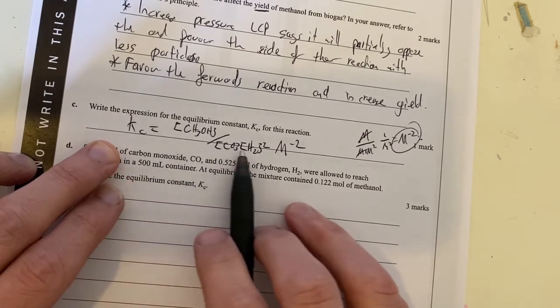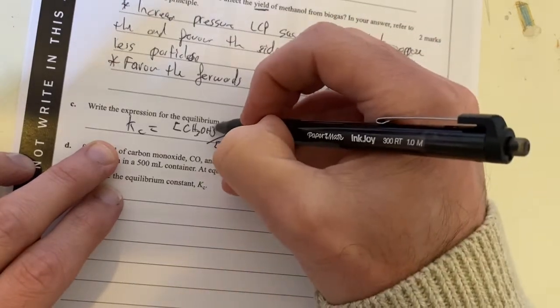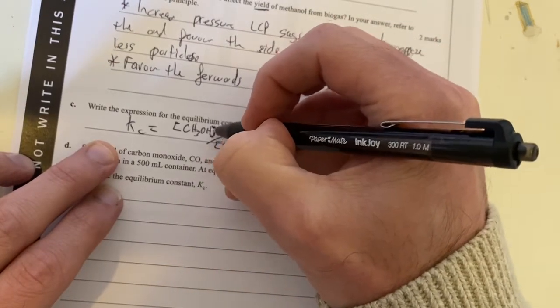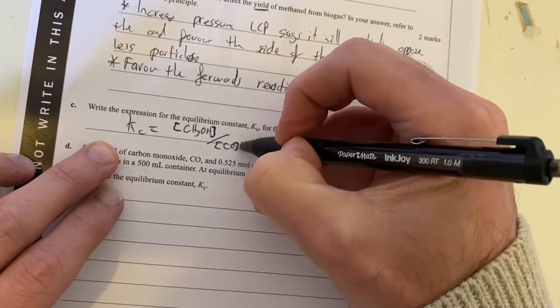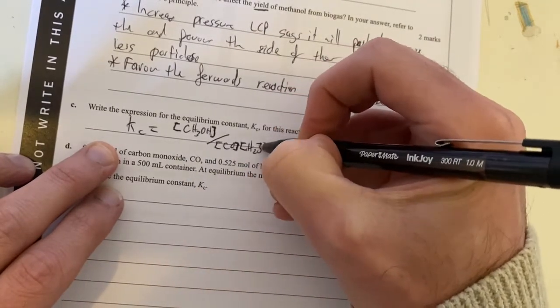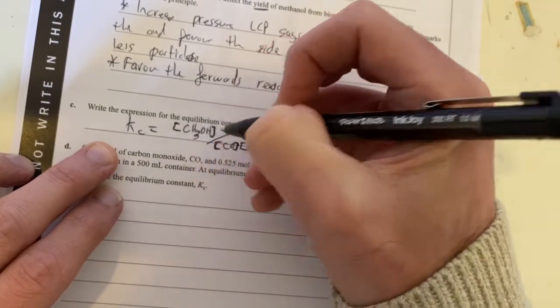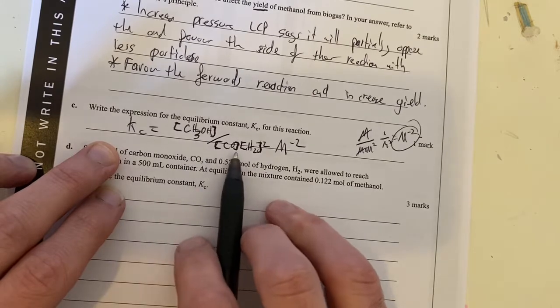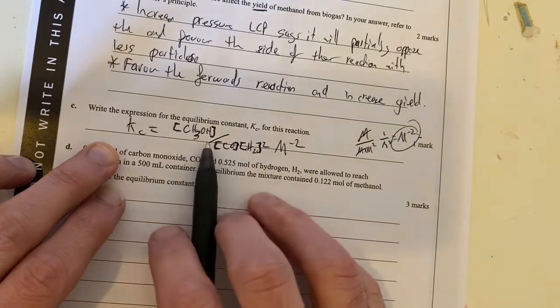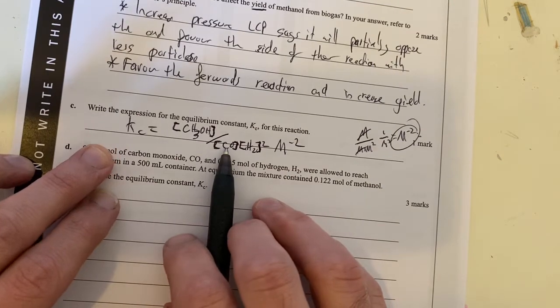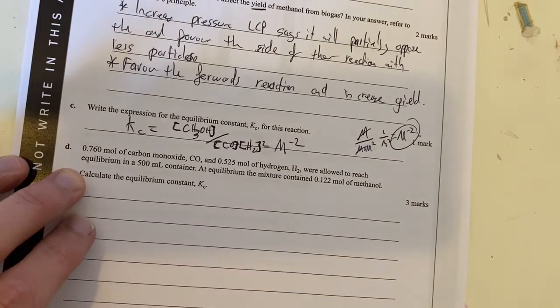It's very annoying. They've only given you one line here, because obviously, you need to write a fraction. But square brackets indicating concentrations, very important there. Double checking the fact that it is clear. My writing is relatively clear. That's concentration of methanol, which is a coefficient of 1, divided by my concentration of carbon monoxide, times my concentration of hydrogen gas squared. And that's the answer there.